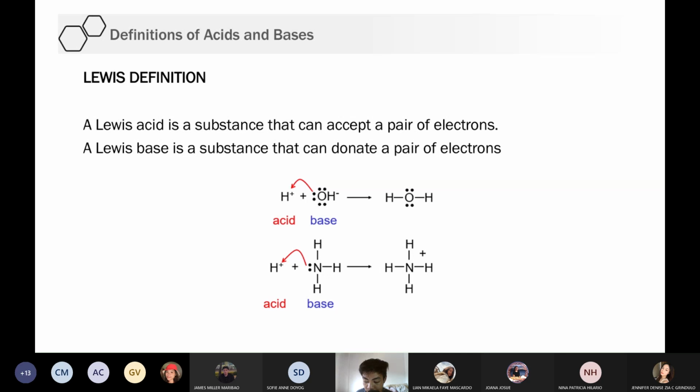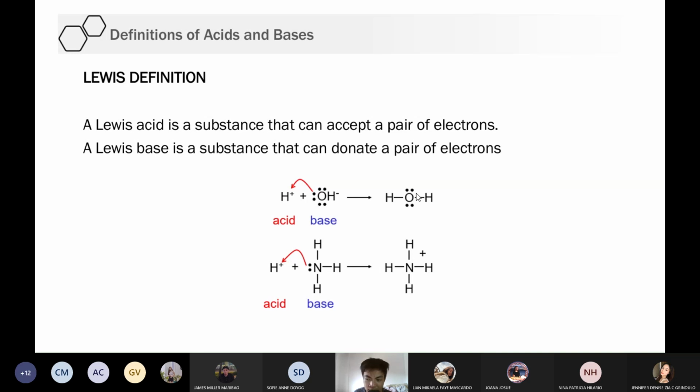For example, yung una, we have the hydroxide anion. It has 3 lone pairs. Pagdating sa product side, 2 lone pairs na lang siya. So, ibig sabihin, siya yung base kasi siya yung nag-donate ng lone pair. Tapos, paano mo malalaman kapag yan ay acid? Kapag siya ay nadagdagan ng chemical bond. So, looking at H, wala siyang chemical bond. Pagdating sa right side, meron na siya.